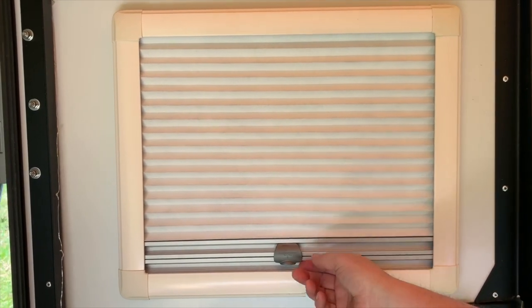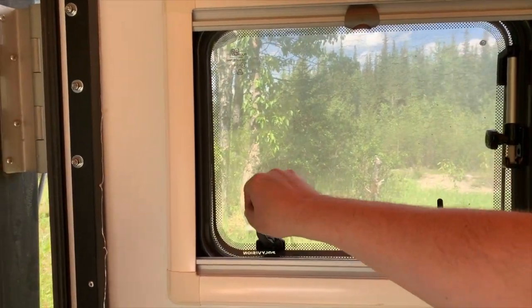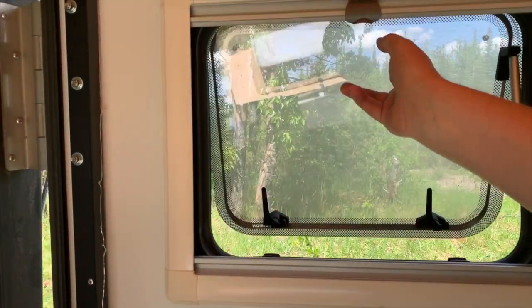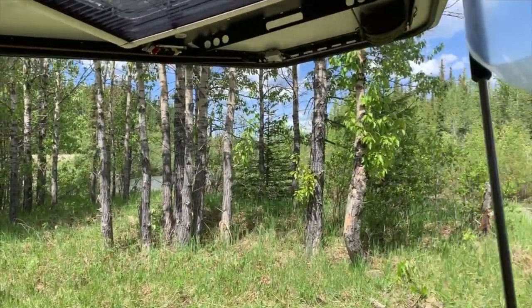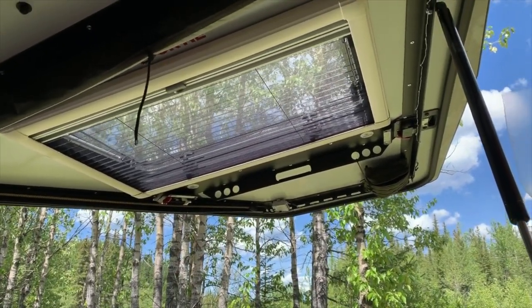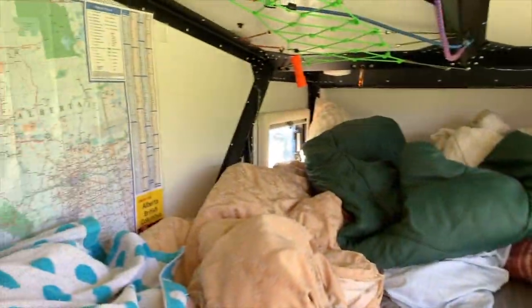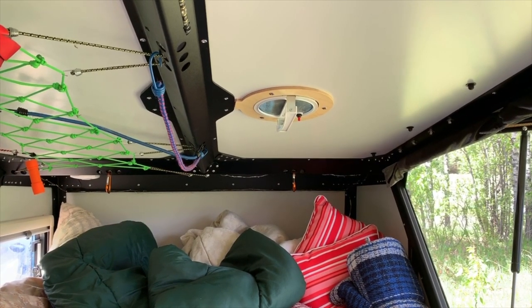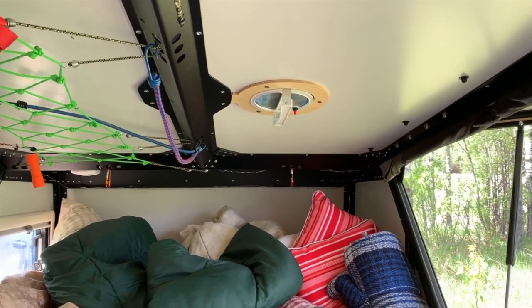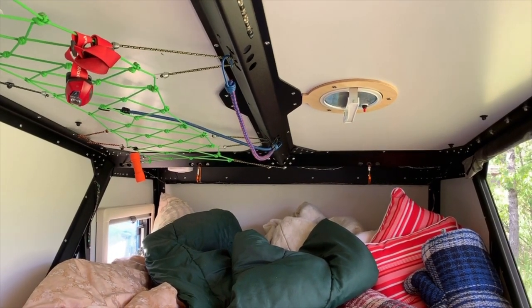The windows are quite good. They're delicate generally, but you have a screen option, a blackout blind option, and you can also open the window up with the latches. The side window, which I have in the open position, is a similar type of window — good size, lots of airflow. There's also a good window at the front, a little bit smaller. The fan is simple on/off, a little bit noisy, but I don't mind that for the white noise — it drowns out noise from other campers nearby.